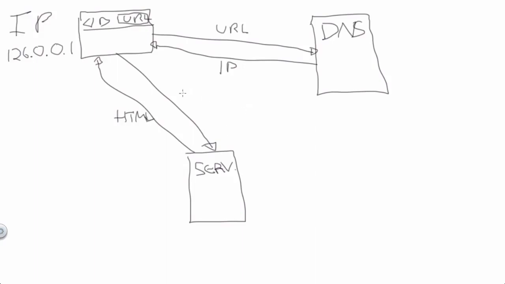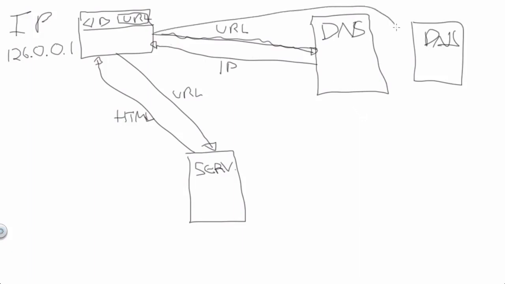Now, all of this stuff happens really, really quickly. Your browser doesn't really take time doing this, and your computer doesn't really take time doing this. But what's happening here is there's actually a whole bunch of connections going on out on the internet. Another example would be if you connect to this DNS server over here, but it doesn't know what that IP address is, your computer actually may go and connect to another DNS server. There's actually a whole bunch of DNS servers propagated throughout the world, so your computer may go connect to this DNS server and ask for the IP address from there and get it from there instead. All this stuff is happening really quickly.